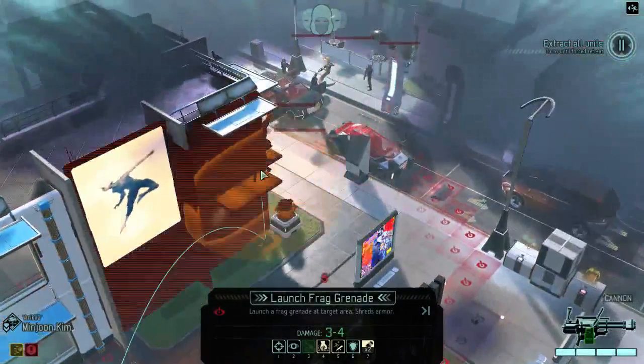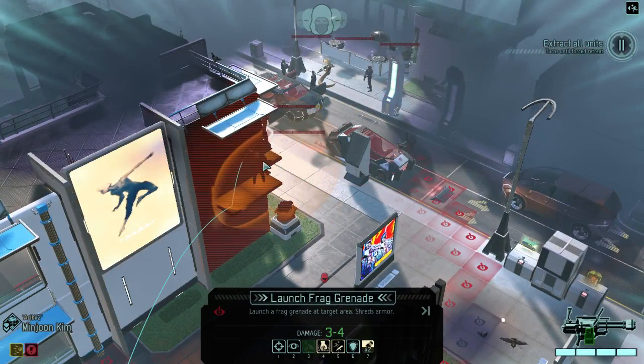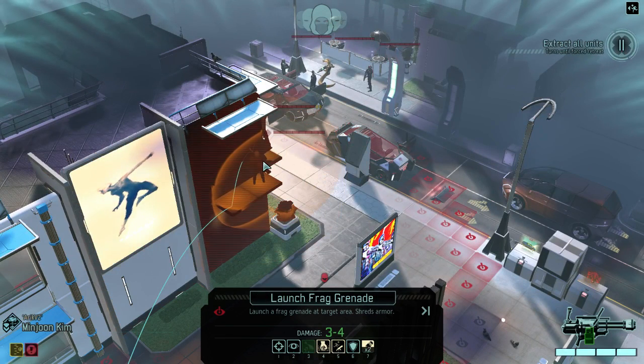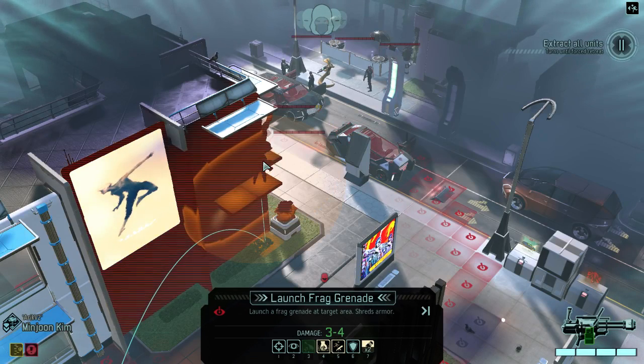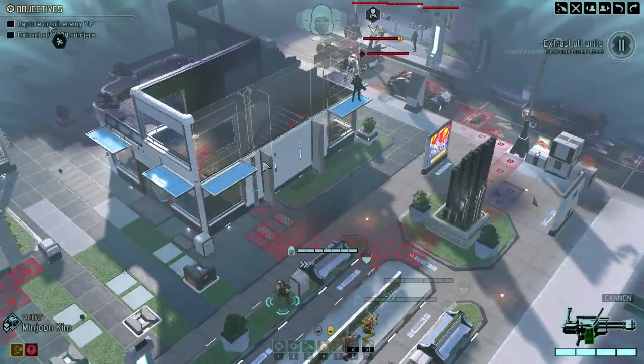If we use the grenade, then it basically deals 6 to 8 damage to the stun lancer, and it shreds some armor plus deals also 5 damage to the robot. That's a good start, I suppose. Let's go. Grenade!